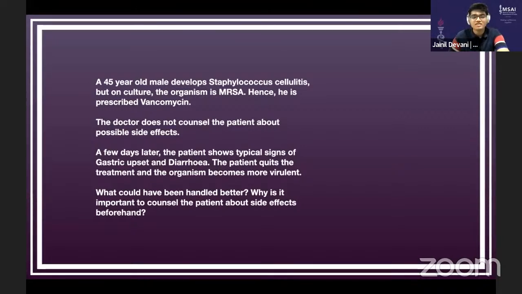Thank you, sir. Dr. Mahesh sir, your inputs. When we are dealing with an organism which is MRSA, this is a danger signal, I would say. There are certain organisms which are difficult to manage and they have high pathogenicity. This is one such example. If I am dealing with MRSA as a doctor, and when I give a drug like vancomycin, it is absolutely essential that first you explain to the patient what the patient has. You need to explain to the patient that this is the kind of treatment I am giving to you. I need to counsel the patient on the importance of adhering and complying with the instructions being given.